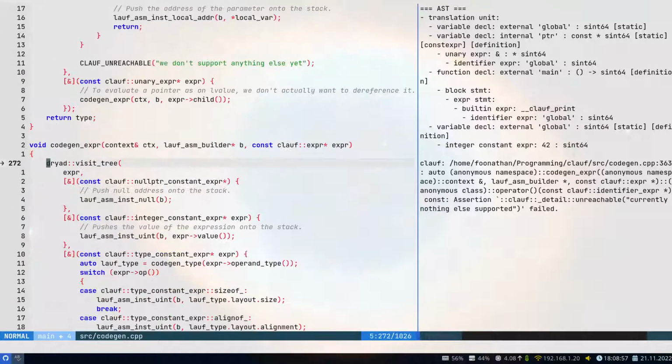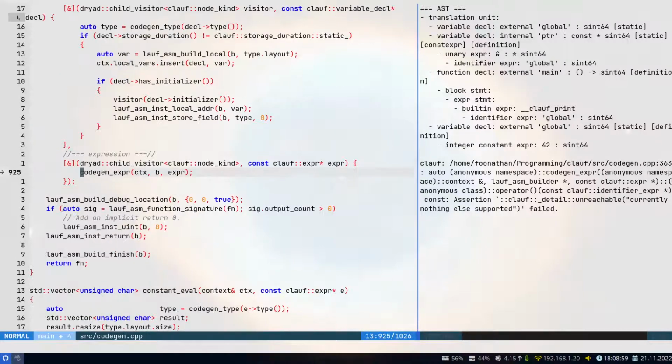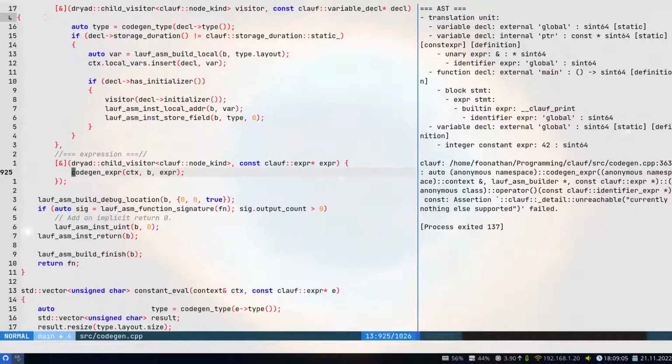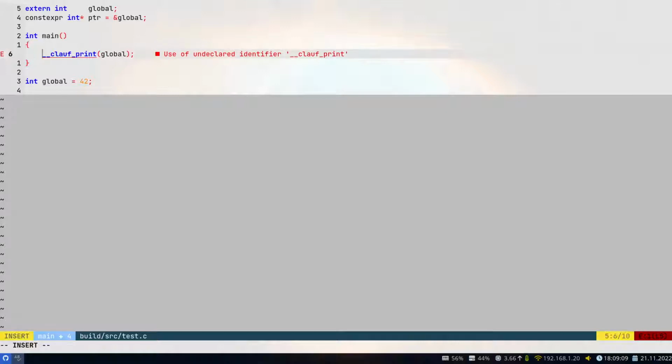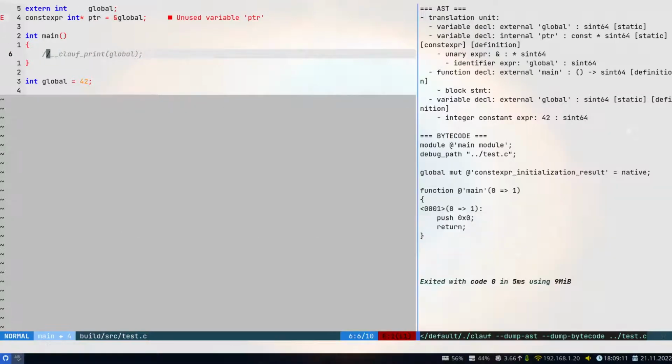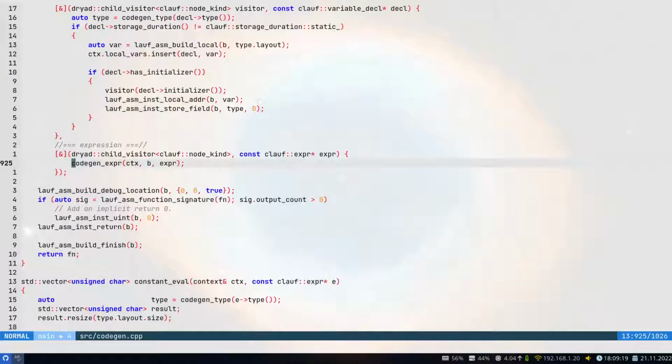I want to figure out codegen expression. Oh, for the... Oh! We're not actually in the constant evaluation code. We are here. Right. So the constant evaluation code works, except that we're not actually generating a global for you.